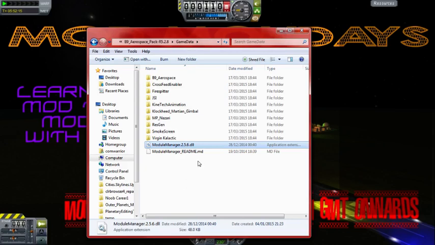Does it matter? Minor updates fix a few minor bugs that have been found, a little bit of optimization. You can always go and replace it anyway. Most of the mods that have been updated recently will have the latest Module Manager.